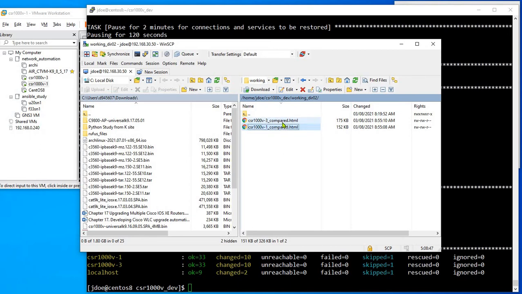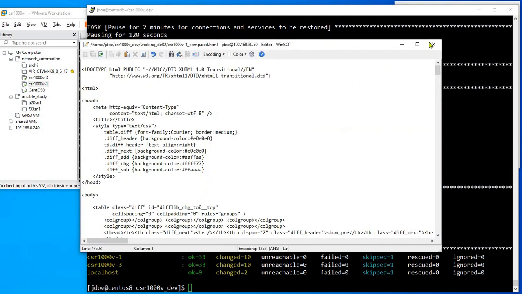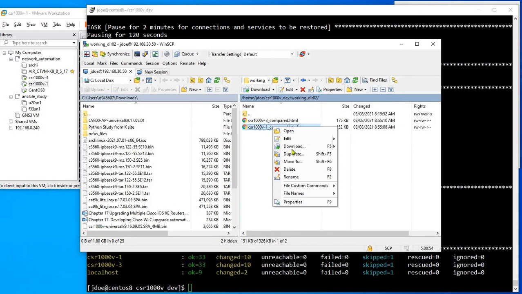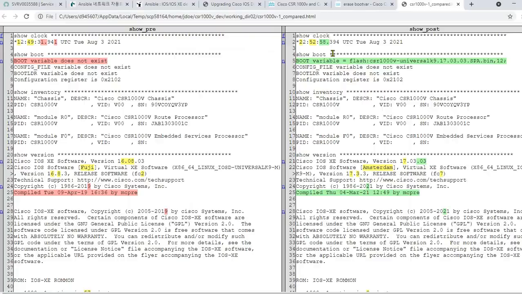So I'll open this one up on the web. Okay, so now this is a pre and a post.